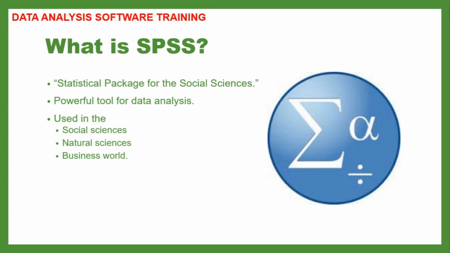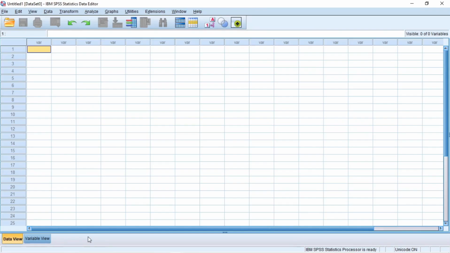When you launch the SPSS program, you will see a spreadsheet-like window as is displayed on the screen. Let us learn the parts of the SPSS window interface. The entire window interface is known as the data editor, and as you can see at the top left, we have the name of the program's window, in this case, IBM SPSS Statistics Data Editor, and the name of the workbook. Here, we have not saved this workbook, so we have Untitled 1 dataset.